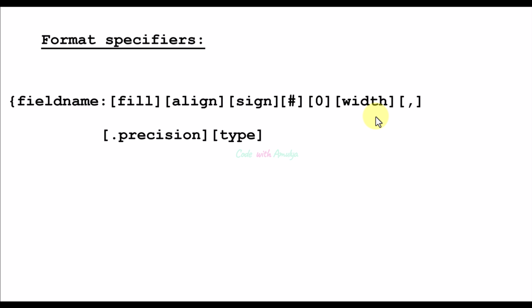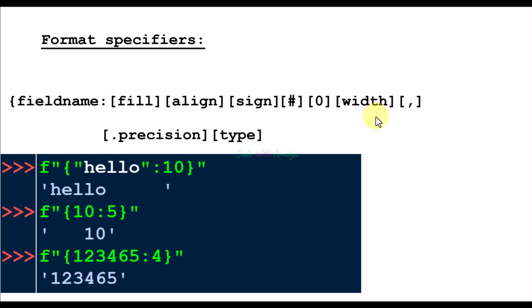Alright, next field is width. The width field sets the minimum total number of characters the formatted output should occupy. If the actual value is shorter, it is padded. If the value is longer, Python keeps the full value. Width must be a positive integer. We can combine it with fill, align and other specifiers. And here you can see few examples. Without width you can't see alignment effect and fill effect. And with width, if the width of the string is larger than the mentioned width, it won't truncate the value or string. Python keeps the full value. Like this. Here we can see the examples.